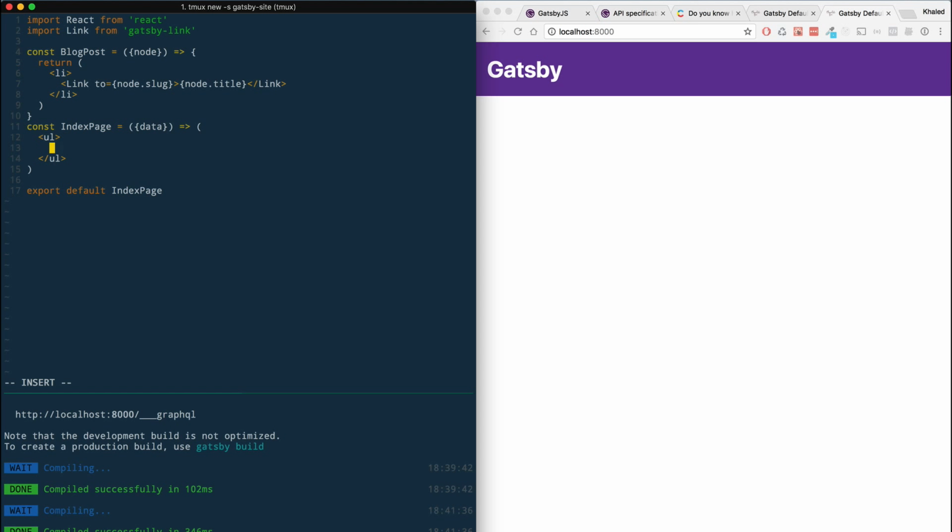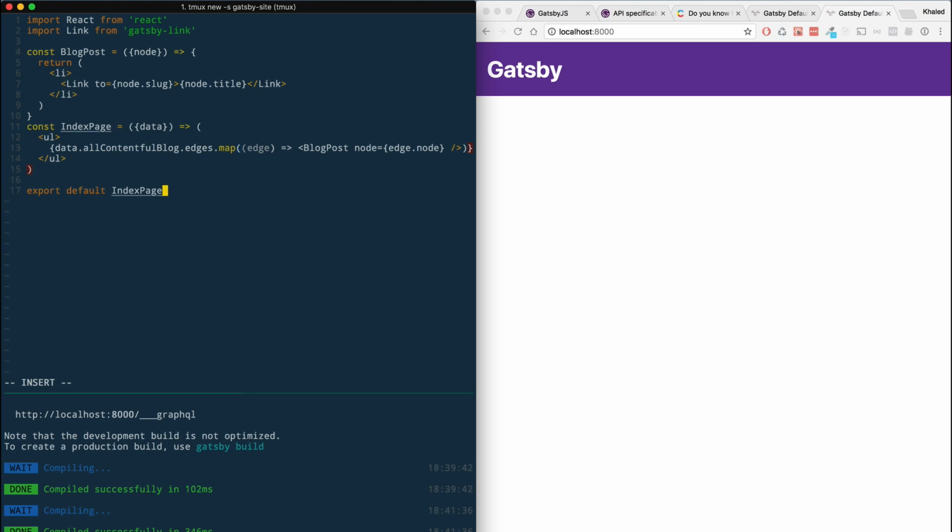And in here what we're going to do is data.allContentfulBlog.edges. So it's similar to what we did in the gatsby-node.js, and then we map all that data to a component, which is basically the BlogPost component, and we pass the node, so it will be edge.node, and then we need just to close this.